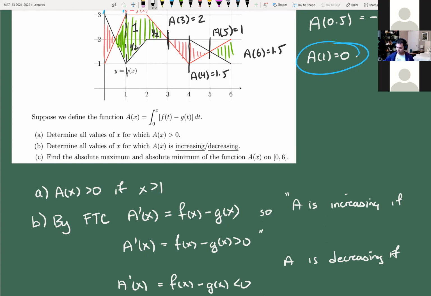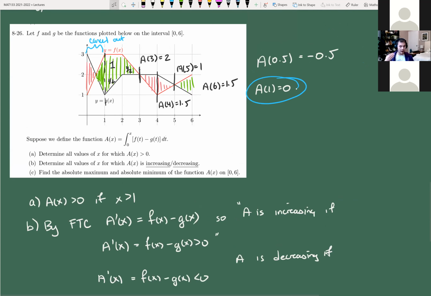So it's going to be increasing whenever, here, let me zoom out a bit. It's going to be increasing wherever f minus g is greater than 0, i.e. wherever f is bigger than g. And it's going to be decreasing wherever f minus g is less than 0, i.e. whenever f is less than g. And that makes sense, right? Remember, we're accumulating area. When am I increasing? Where I'm accumulating positive area, right? Where am I decreasing? Where I'm accumulating negative area. Does that make sense? So you don't have to shade things in for this question if you want. You can just look at where f is bigger than g. But what I want to do is not just an algebraic understanding, but let's look at the function a, right?